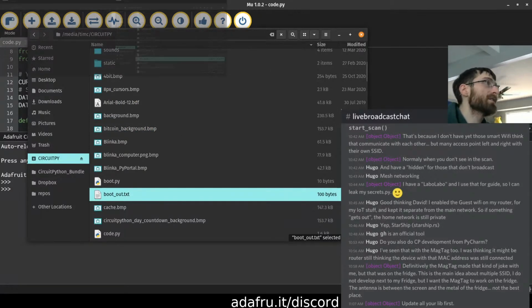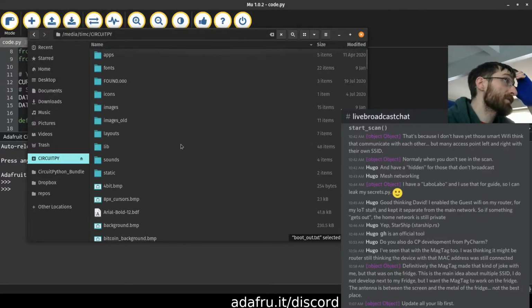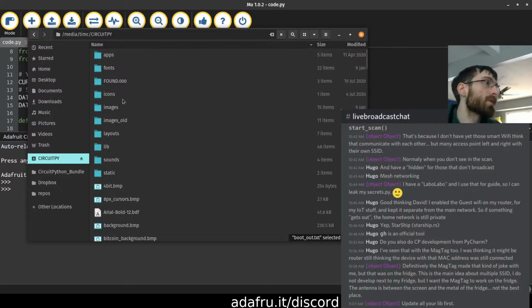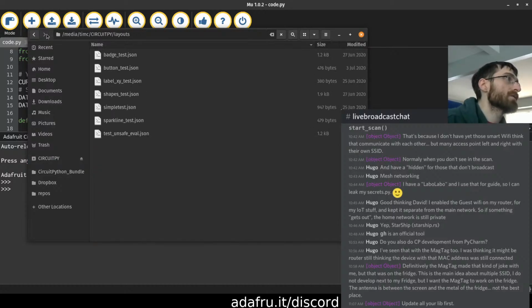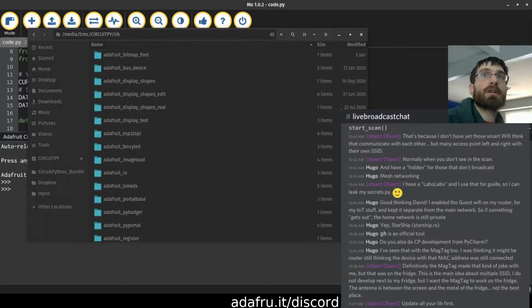So we're updated now. The other thing we'll do, just like David said, we're going to update the libraries next. So specifically the PyPortal library, and I'll probably update the ESP32 SPI library. I don't know if that comes into it, but I know this device uses it, so we'll update that as well. So let's go, whoops, wrong folder, lib. Let me check preview. That's all still looking good. Yep, okay.